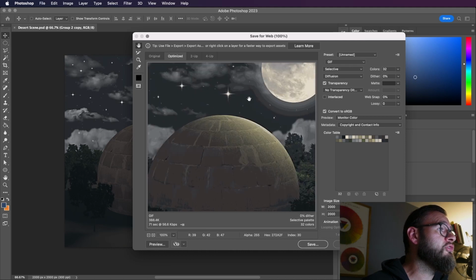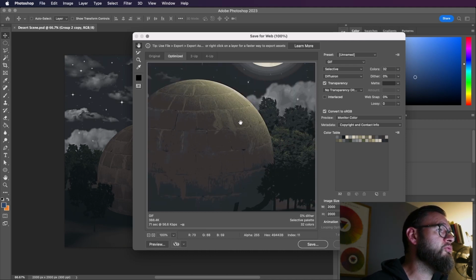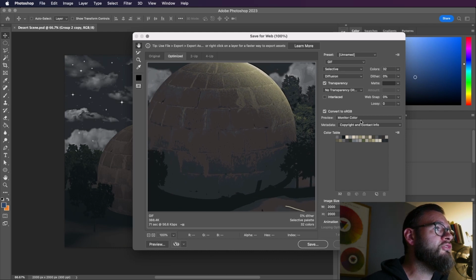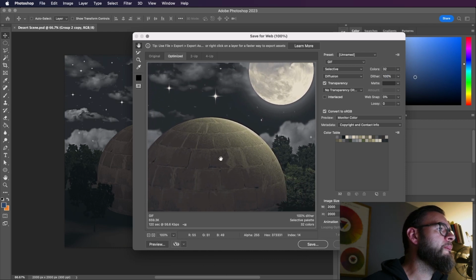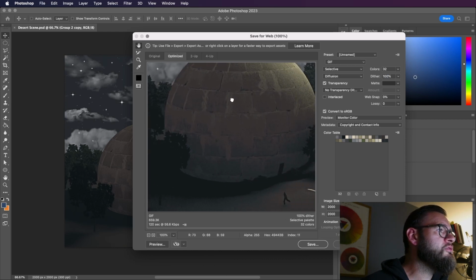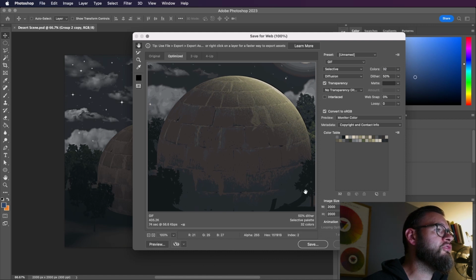And we can reduce the color. So we've got this kind of illustrated vibe here as well, where it's quantized the colors. Has it dithered? Let's see what happens when we dither it. Do we want to dither it? Okay, we can dither it. Yeah, that's going to give us kind of a different feel still. Maybe we'll just go 50% dither, see what happens. Yeah, so the dithering, I think, is kind of interesting.